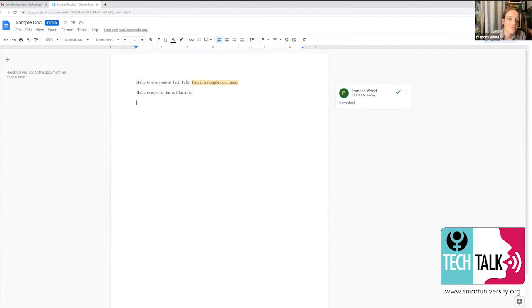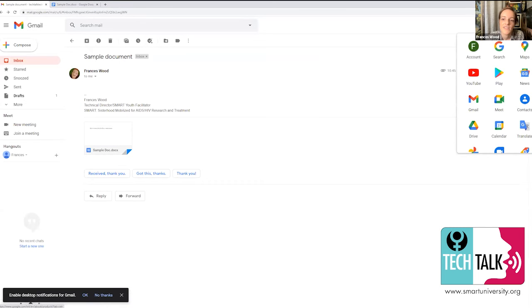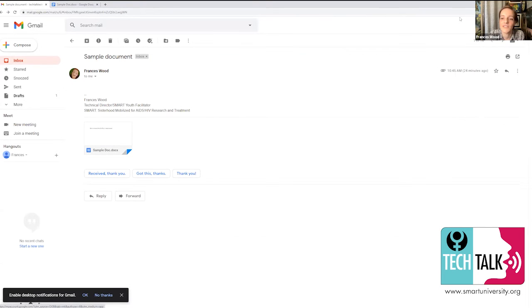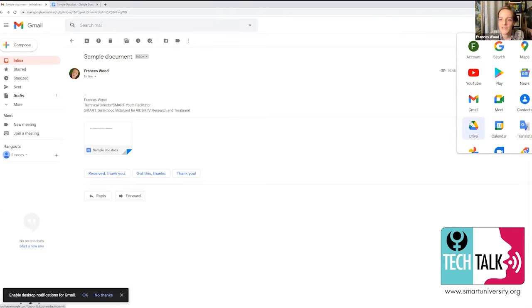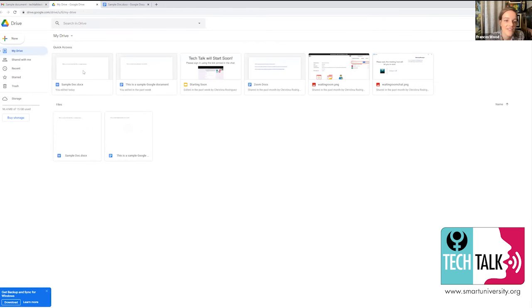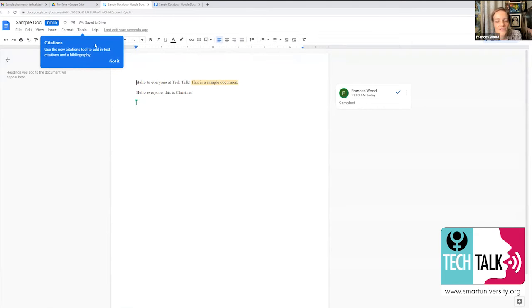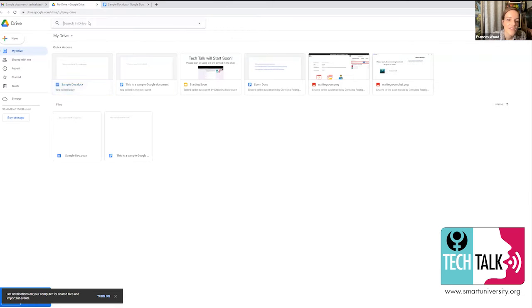If you want to come back to this in the future, you go to your Google Drive. To get to your drive, you're going to do the drop down. You see where Christina is? If you have a Gmail account, you're going to go to where those 9 dots are, and you'll see this thing that says Drive. That's your Google Drive. When you click in there, you'll have all your files. So there it is, your sample doc right there. If you wanted to write something in there and then save it and come back to it, you can always do that. So that is just the real basic how you would use Google Docs on the desktop.